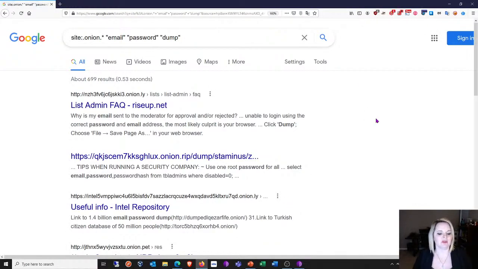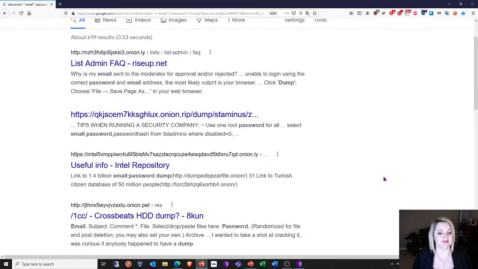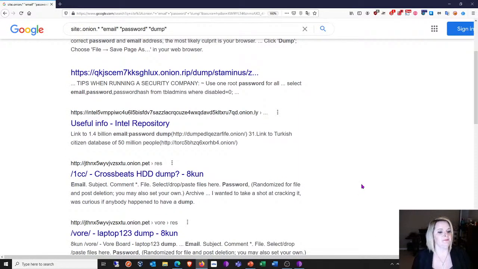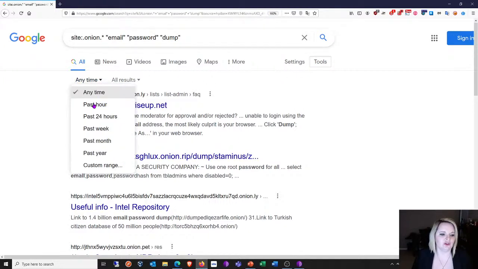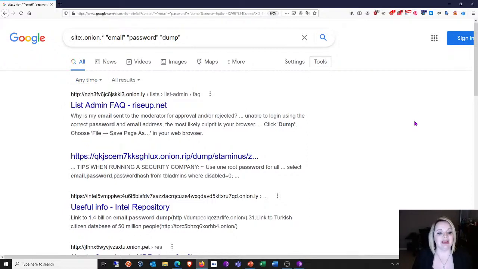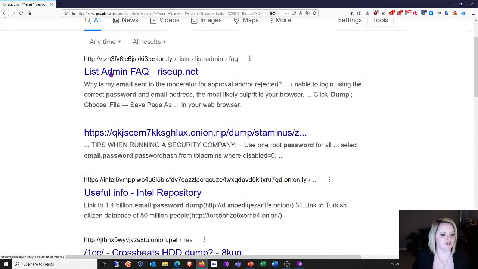Okay, so even my colleagues don't actually know about this secret website that I found. Like I said, lots of secrets being dispelled today. All right, you can use Google filters to actually filter these results, and that's going to be really helpful. You have your keywords, and you can use tools, you can search by time. But basically what you see is this onion address here that's got the recognizable URL, and then it says .onion and then .ly.